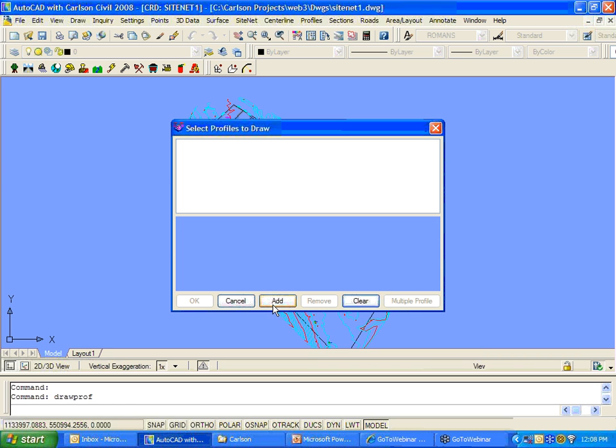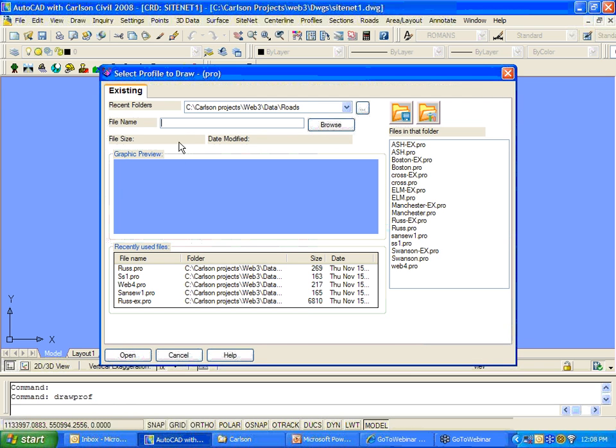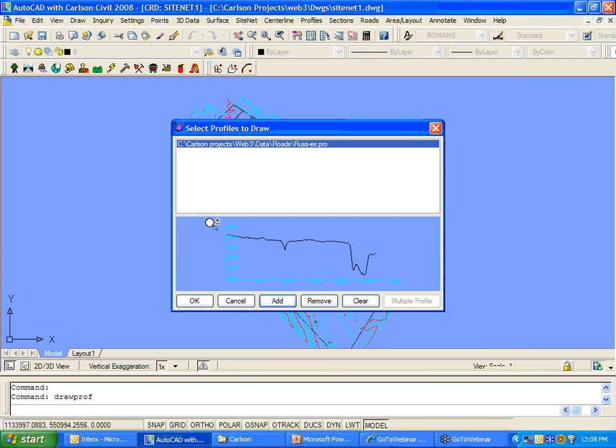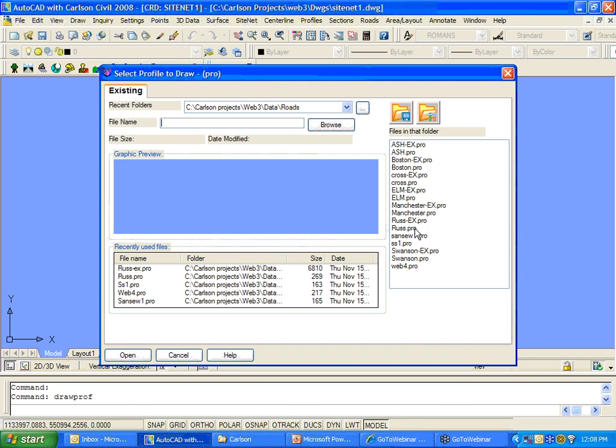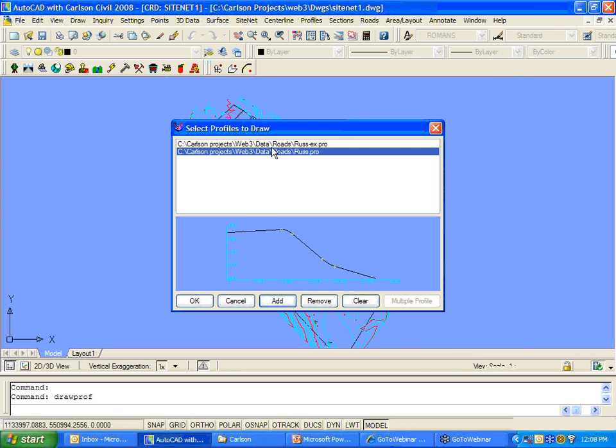So we go ahead and add, and the beauty of this is I can add as many as I want, as long as they're .PRO files. So here's the Russ existing ground. We'll add that one. And here's add, and we'll go with Russ PRO, which is, of course, the proposed finished grade. And I can keep going with as many as I want. And in fact, my plan here later is to go ahead and generate a nice little sanitary sewer, just a real simple sanitary sewer run, generate a profile of it, and add it to the mix as well. That's my plan. But I want to get through this part first.